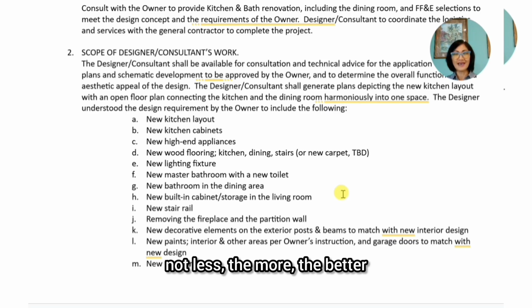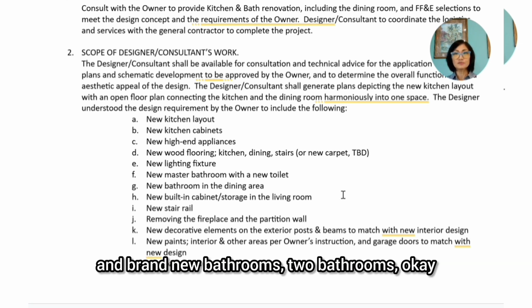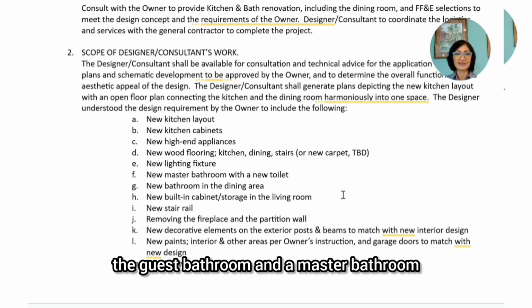The more, the better. On this project, it was a substantial renovation. They wanted a brand new kitchen and brand new bathrooms, 2 bathrooms, the guest bathroom and a master bathroom.